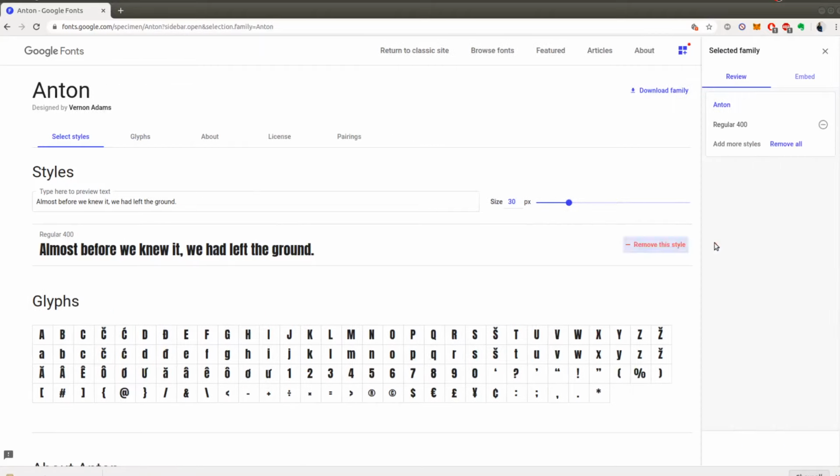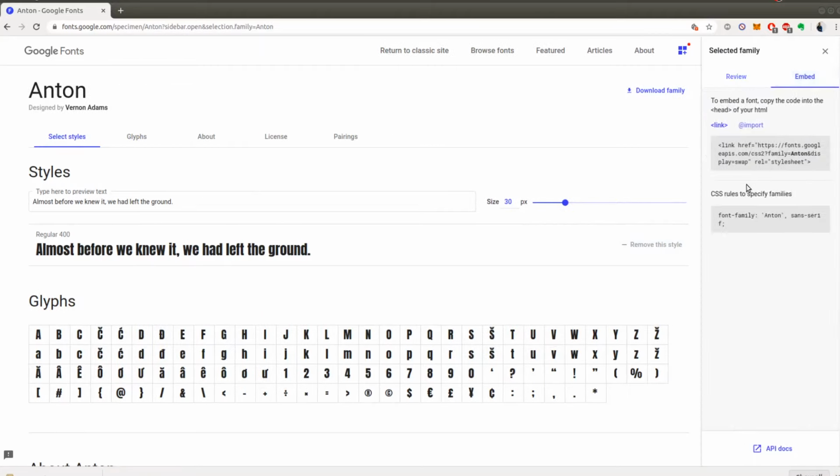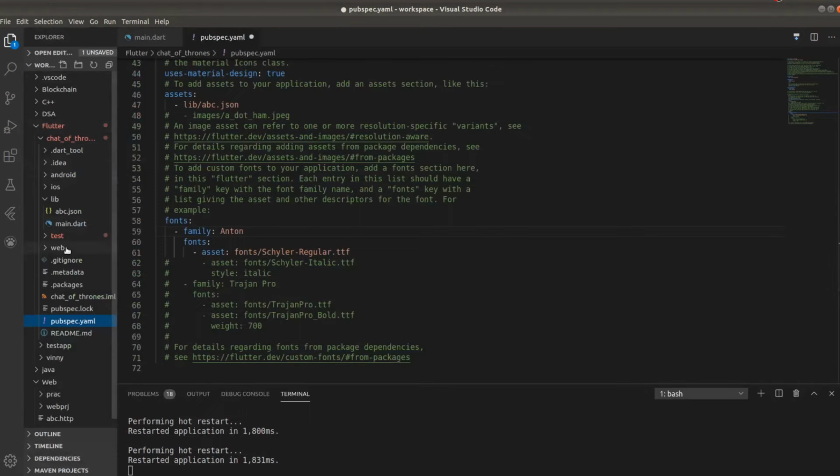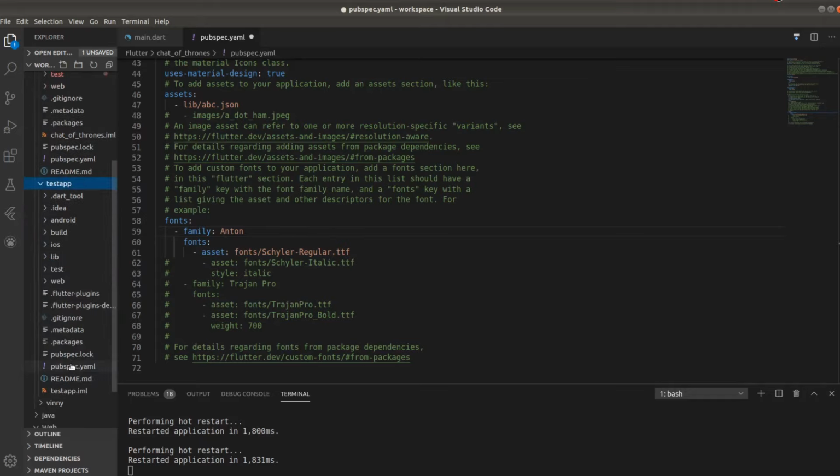Let's just select this style and it will show us. Family is Anton. Perfect. And font is gonna be where is our assets folder? So I cannot find my assets folder. Where did it go? I pasted in the wrong folder.